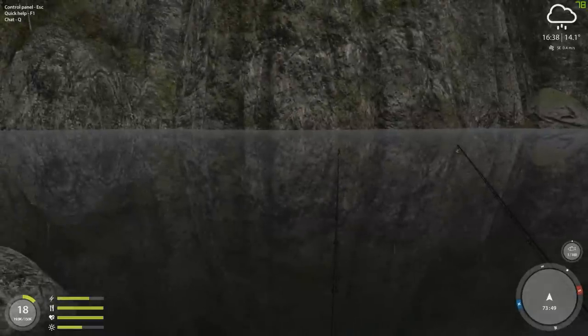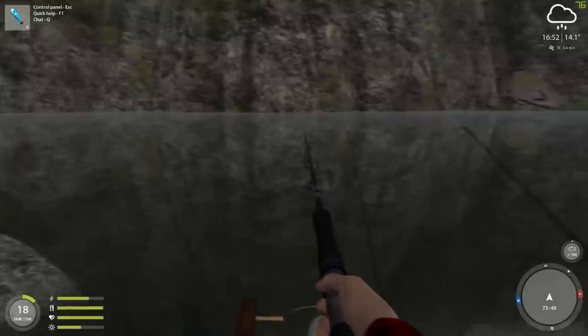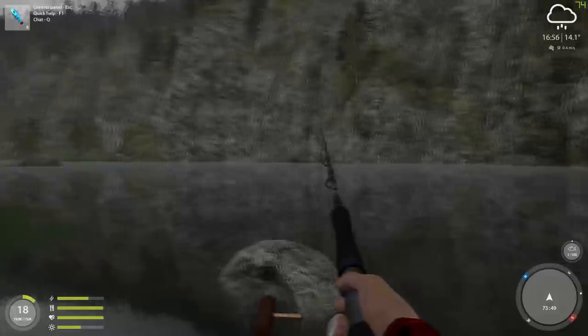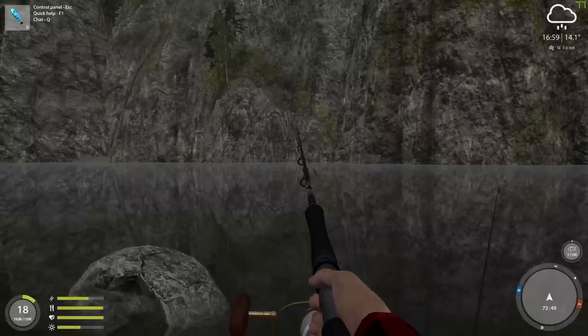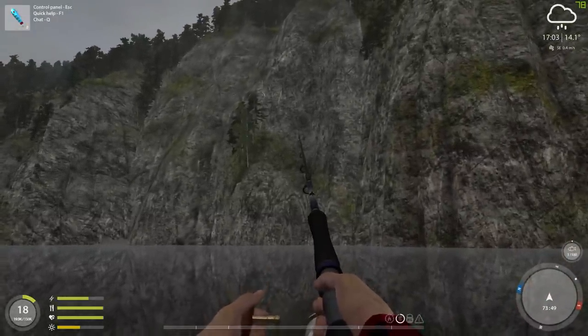But the thing I wanted to show you guys — I have this Hunter 0.001, which is bigger. I had to go back to another lake to purchase it because I didn't have any here. This one is 45 grams. I wanted to try this one to see if that might attract the taiman, because they weren't really going after the 26s. But we're going to try this one this time to see if that gives us any luck. I'm going to go slightly downstream to start off with and kind of work my way up.